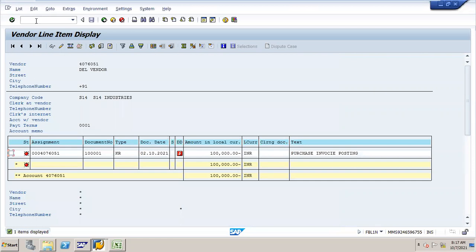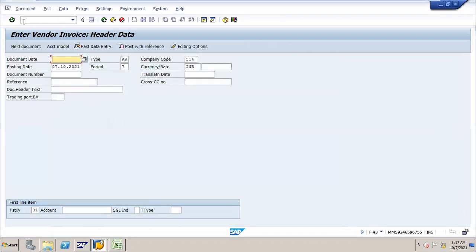Okay, so this is overdue actually. This is overdue, right? Okay, so in F-43, okay, vendor is credit.